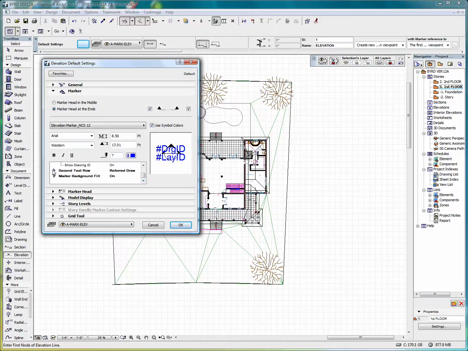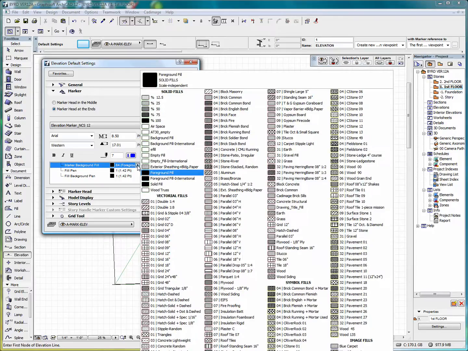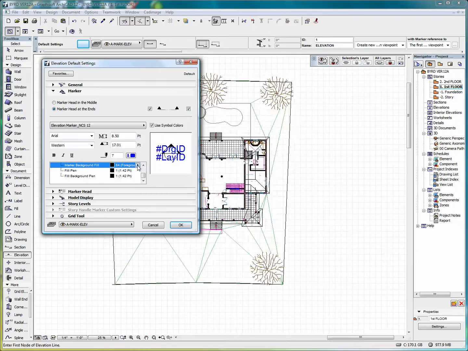And then we have the same options for the second text row. And we also have some options for the background fill, the fill pen, and the fill background pen.